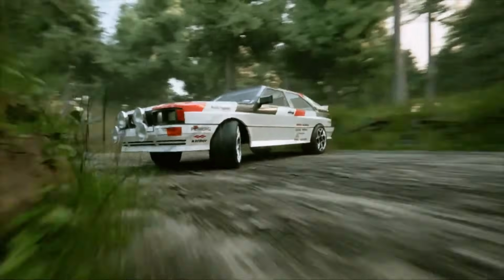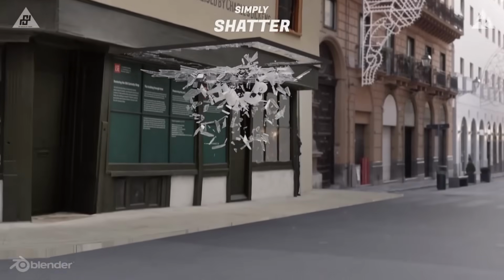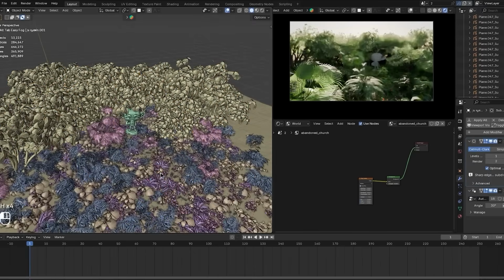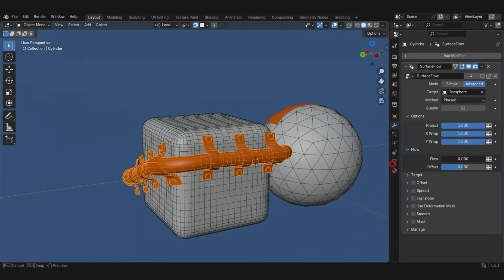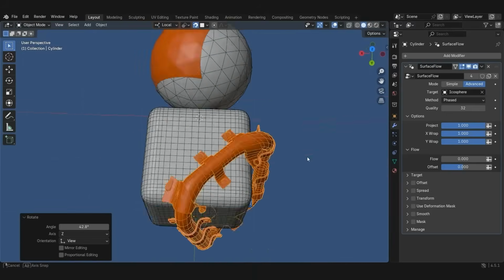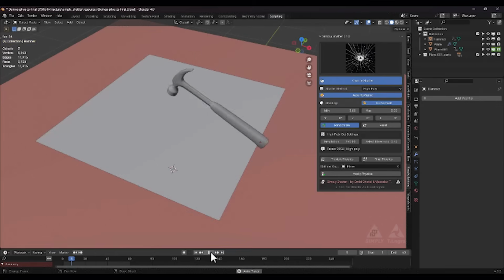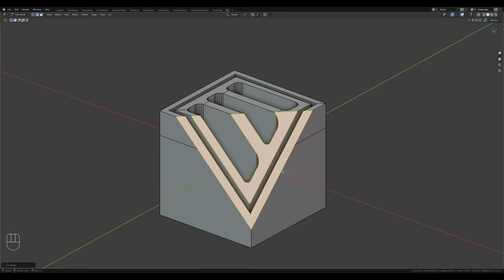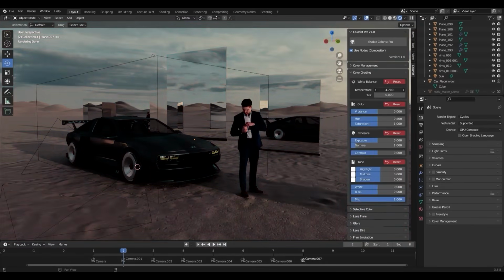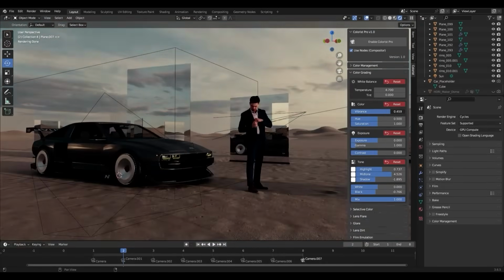This week has been very exciting when it comes to new Blender add-ons and updates. And you don't want to miss it, because it is packed with new goodies. We've got new add-ons for creative modeling, generating IV, effects simulation, hard surface modeling, color grading, and more. So without further ado, let's jump right into it.